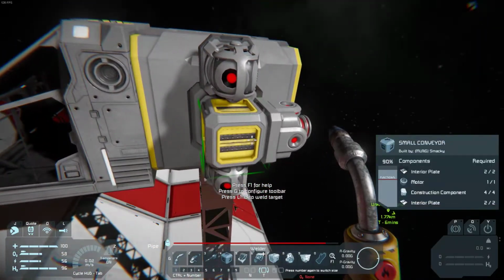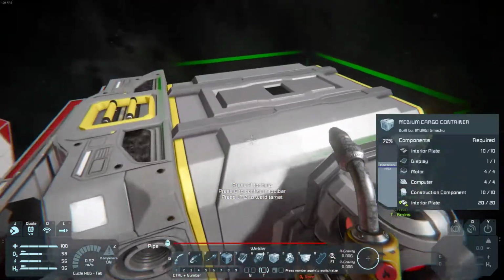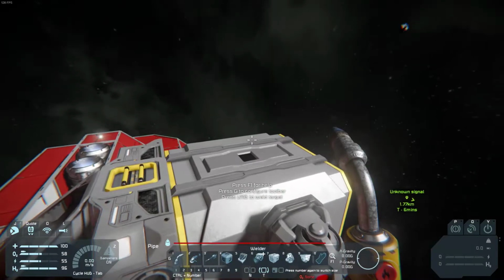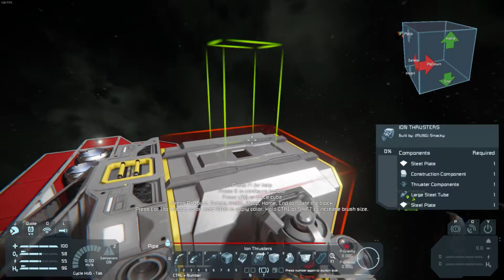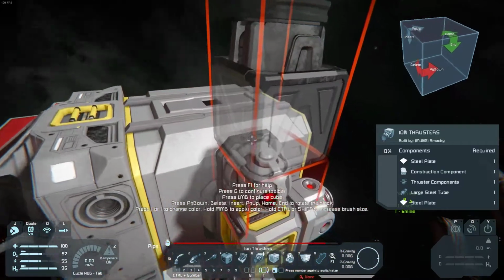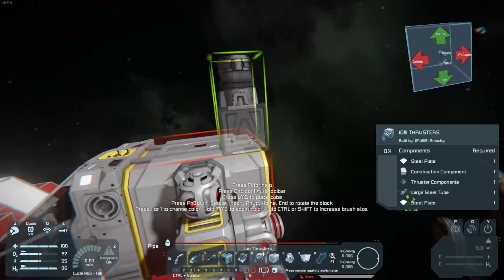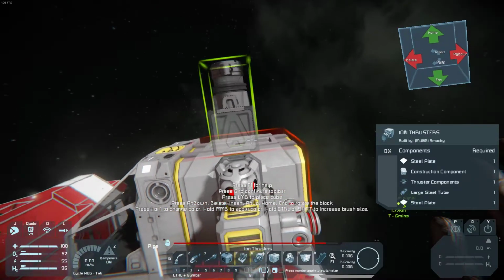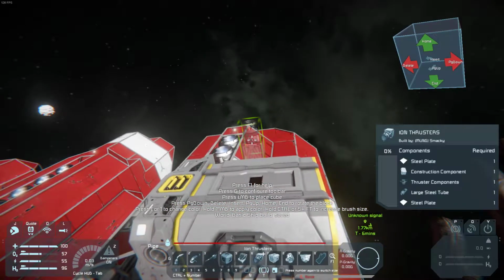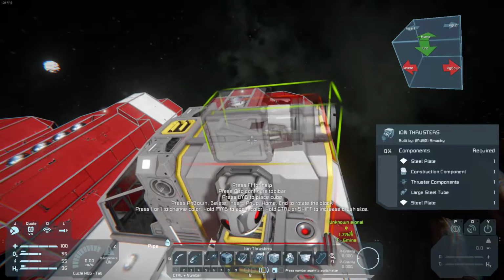So we now have two gyroscopes. They're just going to make it move around a bit better than if I had just one. And last but not least is the ion thrusters. Once again, these don't need to be connected to anything, but extremely important is that we have one facing every direction. So we have to have up, down, left, right, back and forward. Doesn't matter where they are on the ship, as long as they're connected to the ship in some capacity.